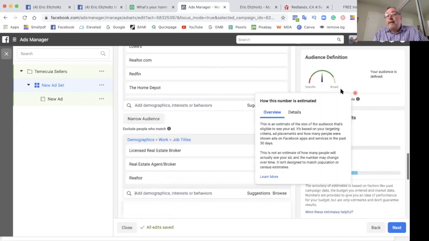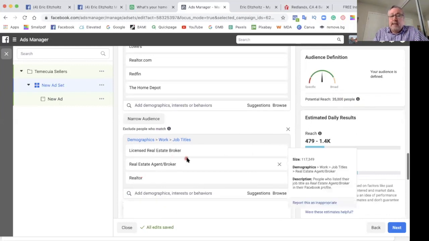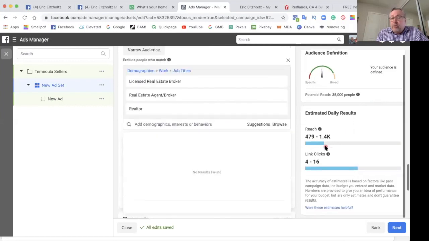So now I've just lost 1,000 people, check it out. That says something amazing. 1,000 people out of my list are listed as licensed real estate brokers, licensed agent, broker, or realtor in the demographic that I'm trying to reach. So that's tremendous that I get to exclude that, right?